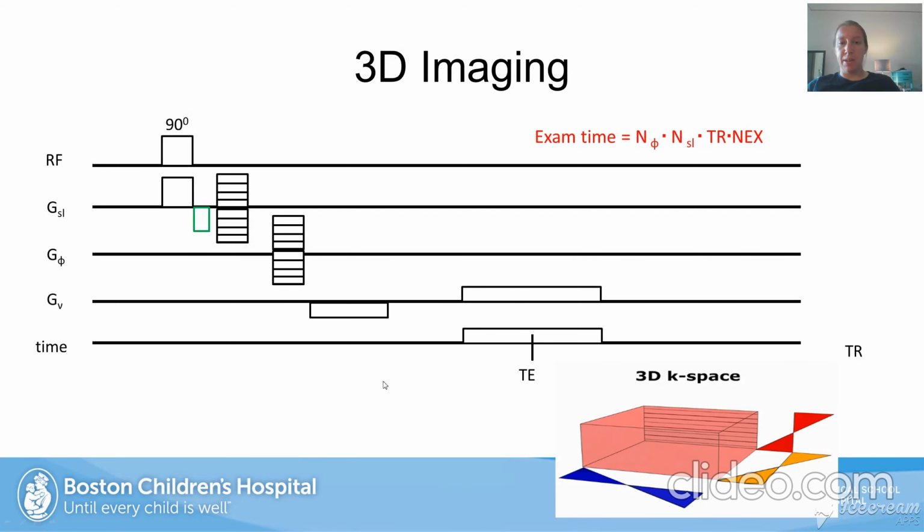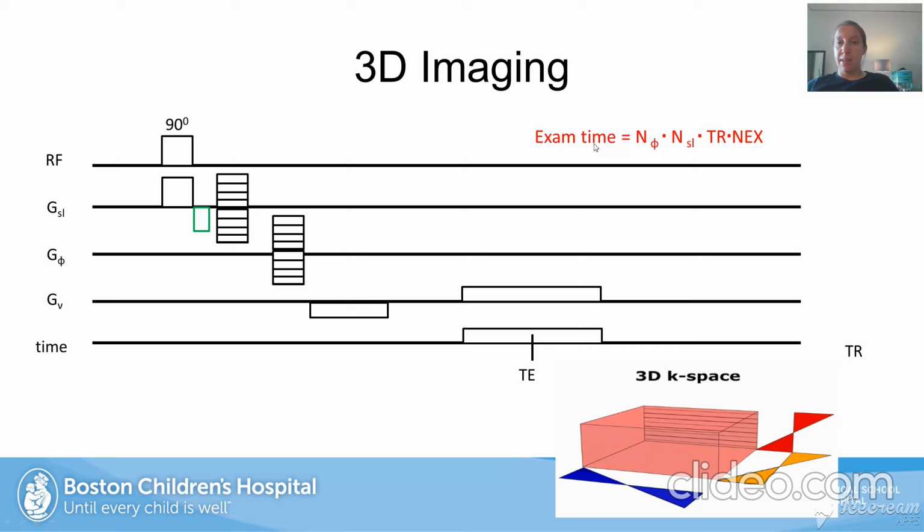And this is typically what a pulse sequence would look like. This looks similar to the sequences I've shown in my previous talks, but the difference is that now you have all of this here in the slice encode direction. So you have different amplitudes in the slice encode direction. You still have your phase encode, you still have your frequency encode, but now you've just added this component here. And what you're trying to do is essentially fill up this 3D k-space.